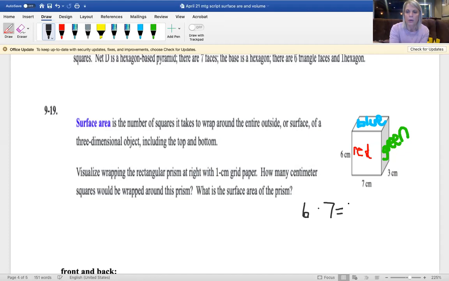And now the thing you have to remember with surface area is that there's more there than you can see. So 6 times 7 equals 42 centimeters squared, but we have 2 red sides. So what do I have to do with that 42? I have to double it, not triple it, Viv, just double it. I want to double it because there's 2 red sides. So the area of these 2 sides or faces would be 84.